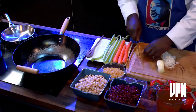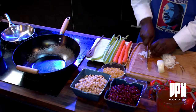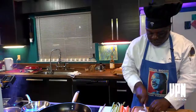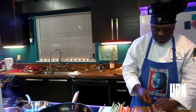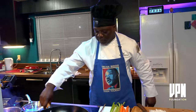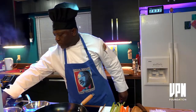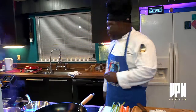I've got some onion here I'm going to start with. And with soup, everyone thinks you just take a bunch of ingredients and throw them in a pot. That's not the case. It's all about building flavor, and that's what we're aiming for here. So we're going to start with our onions, and then we're going to sweat those down very, very good. And then from there, we'll keep on adding our ingredients to it.